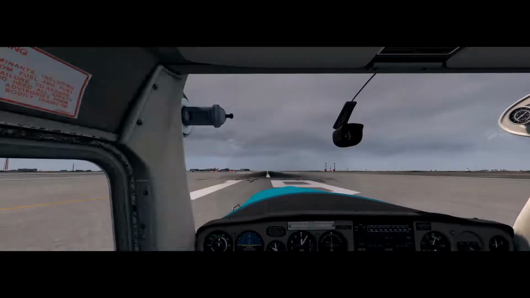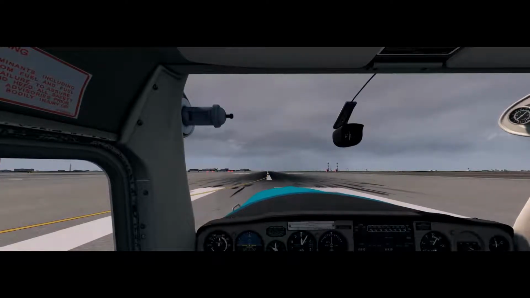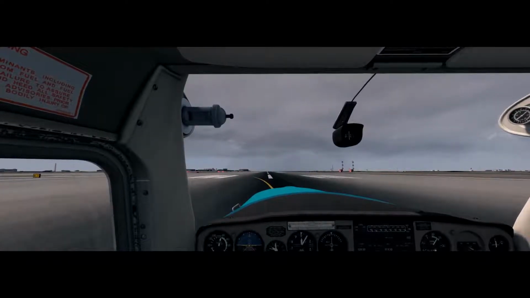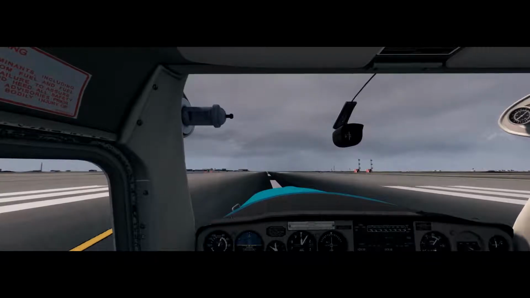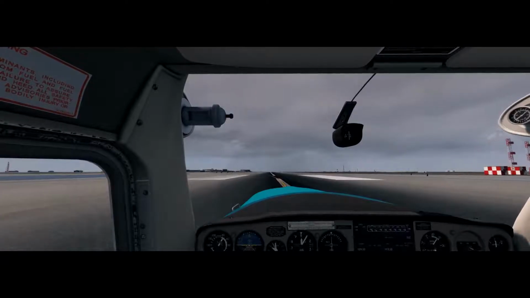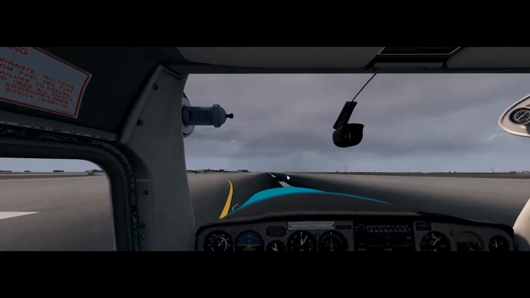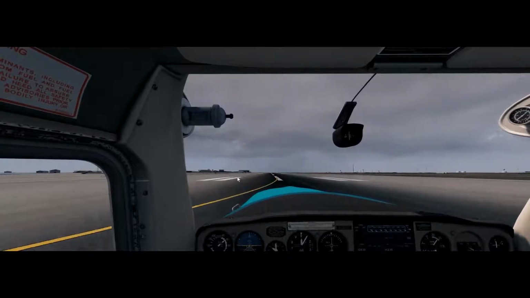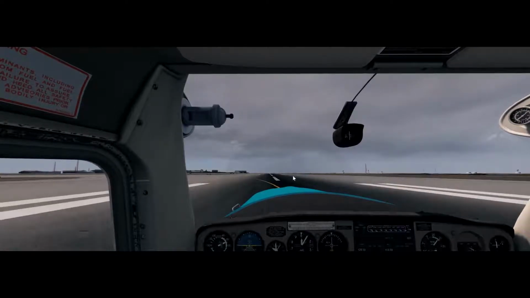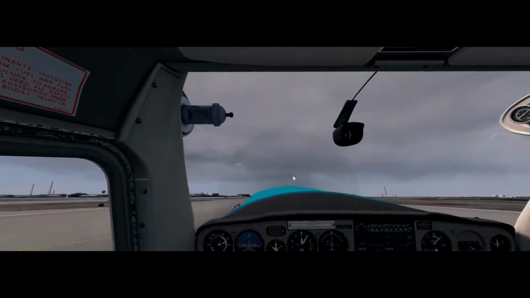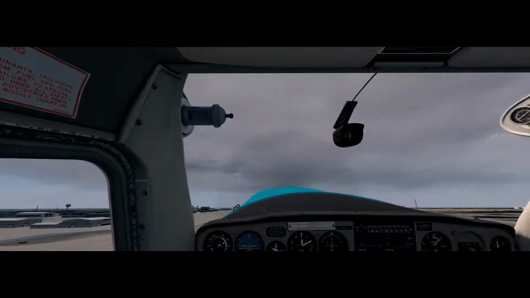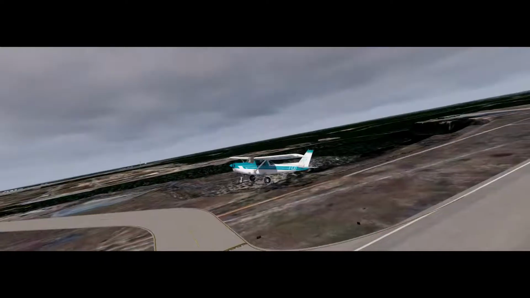We'll go up a little bit higher and see what we can see, and hopefully it looks good, because if it doesn't look good, I'll be uninstalling it, because there's no point in having something if it doesn't look as real. One thing I have noticed since I've put the AA to 8 instead of 16 is that there's a little bit of sharpiness here that really wasn't there before, and it's a bit distracting, so I might tweak that again. So flaps up. I'm just going to let it climb for a bit.